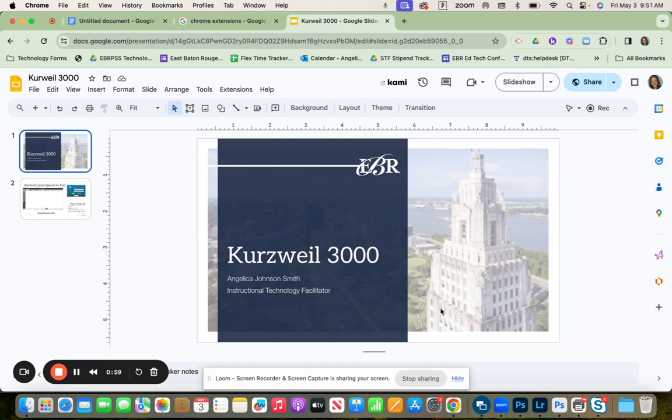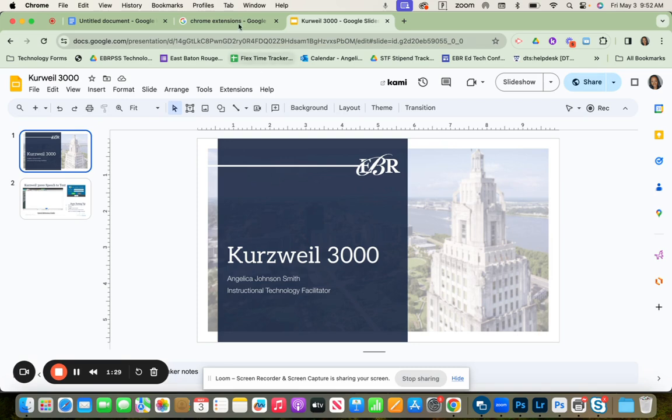And one of the key features of this is that it improves the readability for those students who have dyslexia. This is because it uses an open dyslexic font and it allows the students to magnify their text and change the backgrounds so that it's customizable to them and for their learning needs. So we're going to go ahead and get started so that you can see how we go about downloading our extension if the extension is not already available on the students' devices.